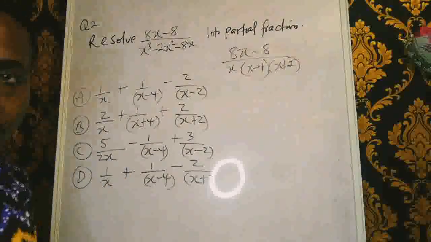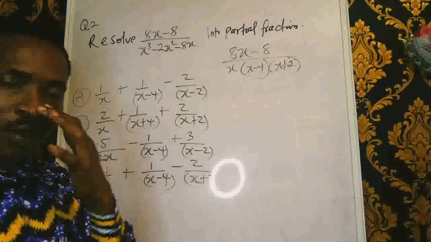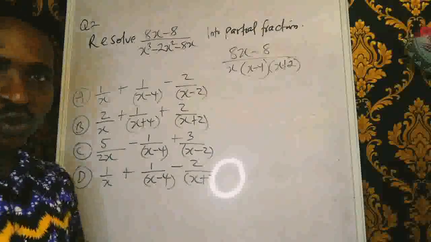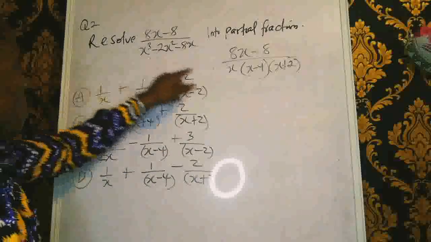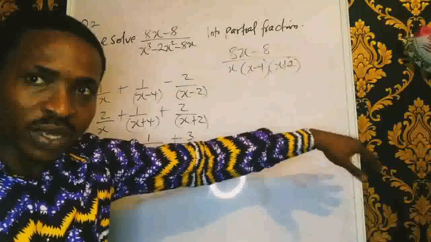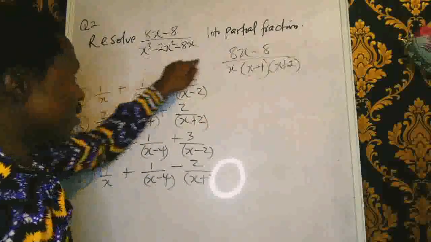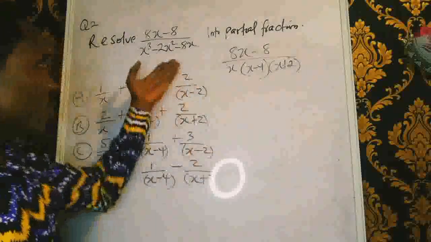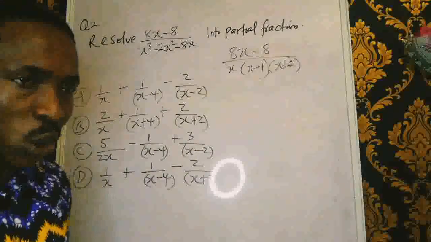You can check out other videos of mine about factorization, where I explain how to factorize polynomial functions. But for the sake of this video, we are just here to look at the shortcuts on how to get this done. So if you factorize it, this is what you are going to get. And of course, the degree here is 3, so you are going to expect to get 3 factors. The reason why you must do that is that if you have a function like this, you cannot actually get the partial fraction without factorizing it. That's just what I explained in part 1 of this shortcut trick.